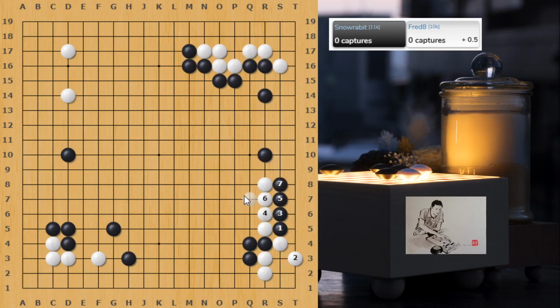So again, white is on the run. Black can block in center and extend also. So this would be the way for black to punish using those cutting points. But black just played away. Well, extending the top is not small. And actually f17 is a pretty good point because it threatens the invasion at c17.